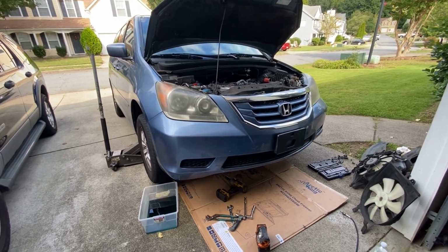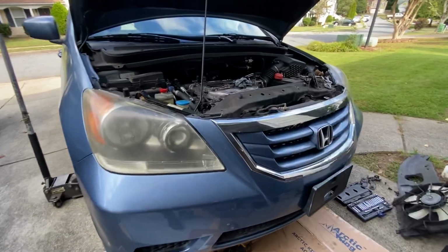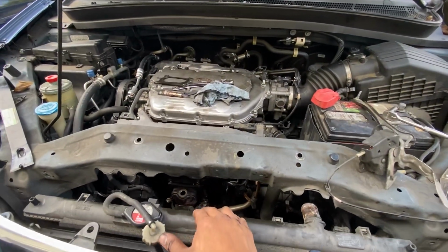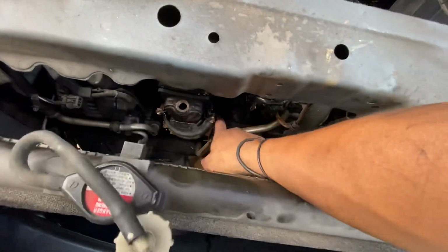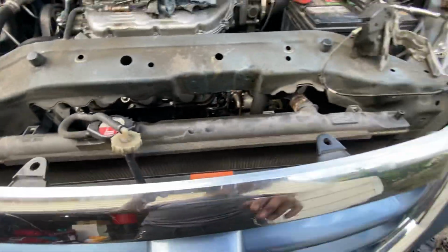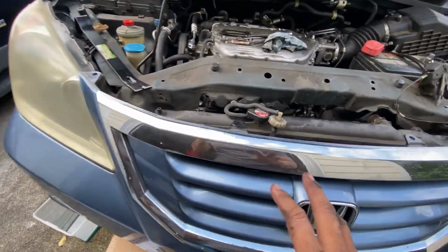2009 Honda Odyssey. I'm going to show you guys, just a quick video, what you need to remove to get to that bank to catalytic converter. You need to lift up the car.